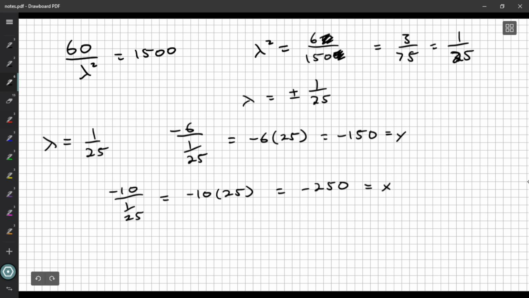Oh, wait, hold on a second. I forgot to square root. These numbers felt way too big. In my head, the way I checked this, I was mentally double checking because x times y should give us the area of the corral, but 150, a little too big. A little too big. So it's actually 5 we need here. There you go. So always be thinking through it. Don't just blindly be doing your calculations. So we get minus 30 and minus 50, and that makes a lot more sense.